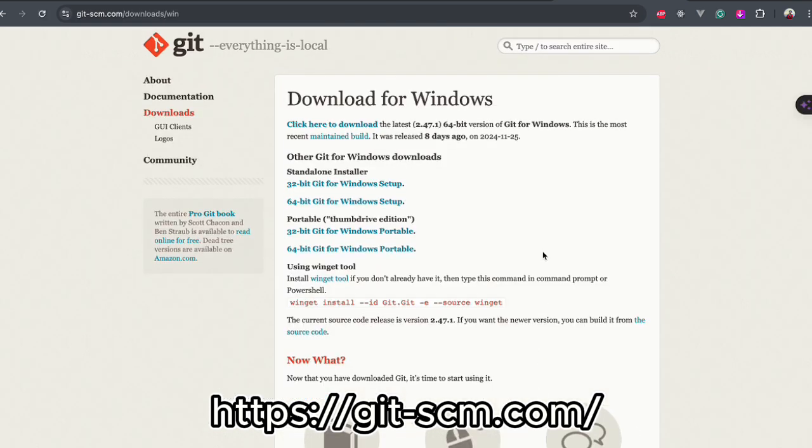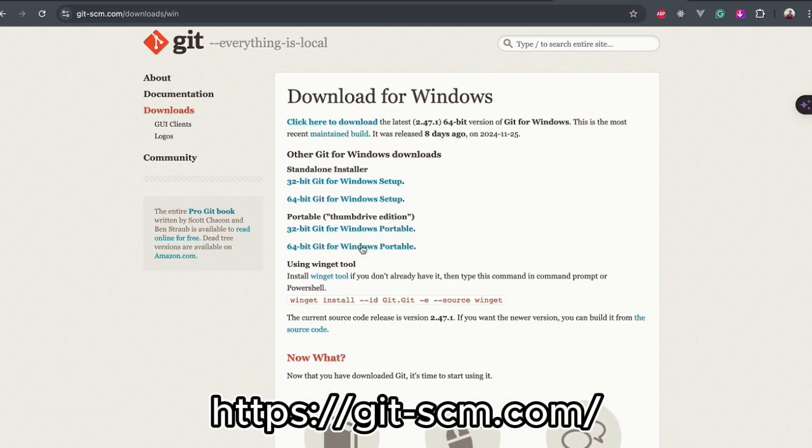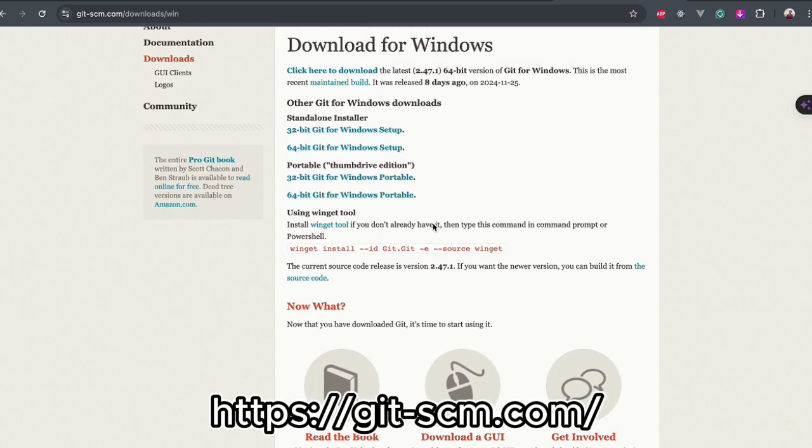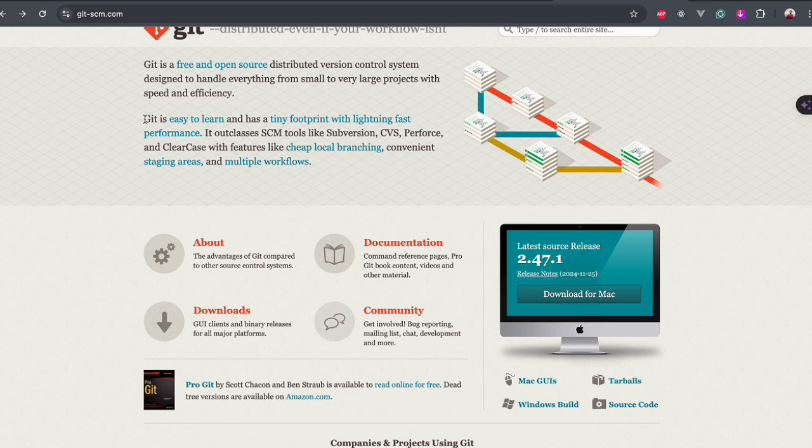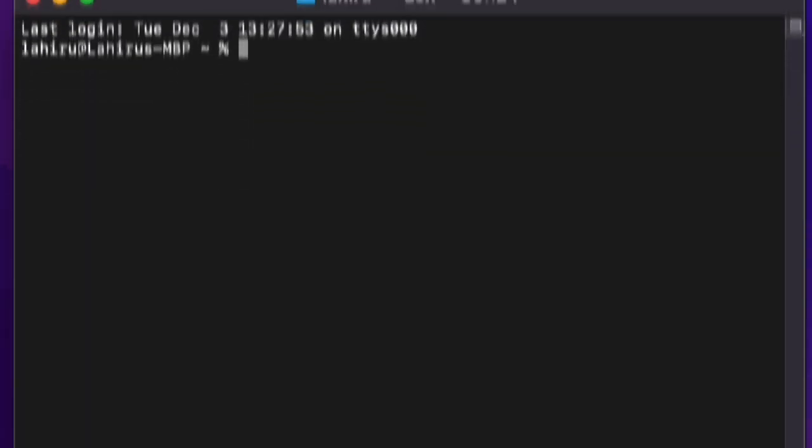Git is a free and open source distributed version control system designed to track changes in files, particularly source code, during software development. It allows multiple developers to work collaboratively on a project while maintaining a history of changes and resolving conflicts effectively. So, next, let's configure Git on your computer.